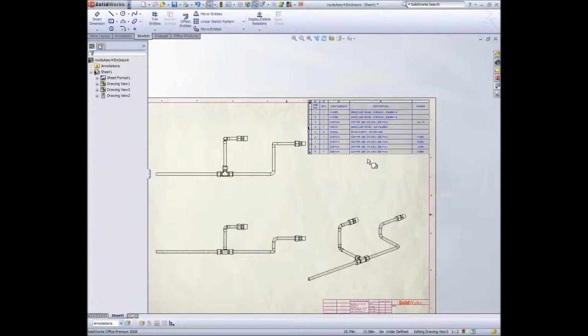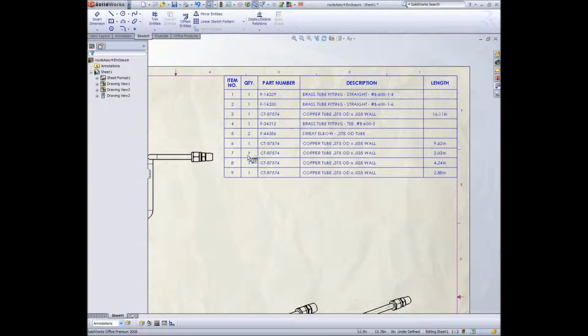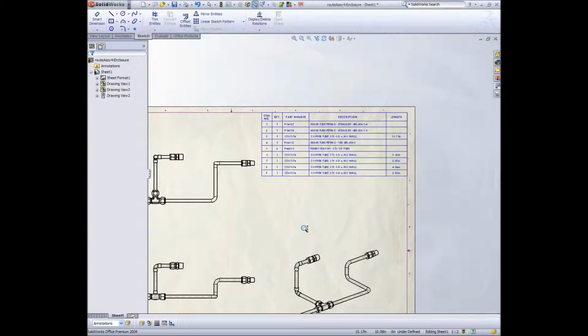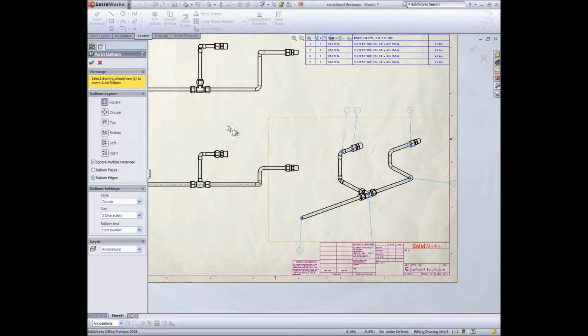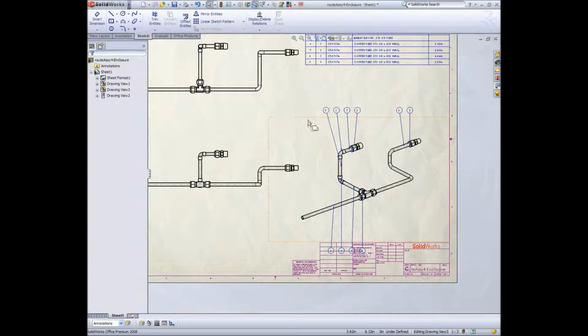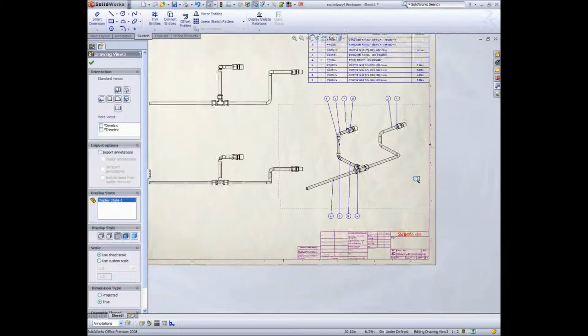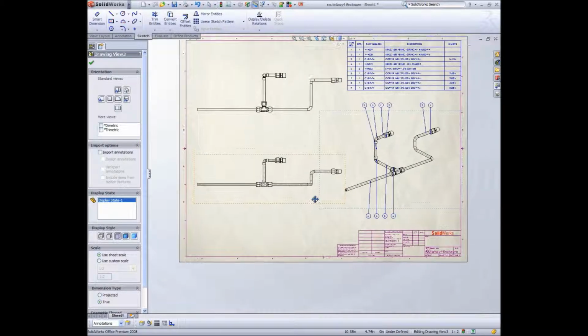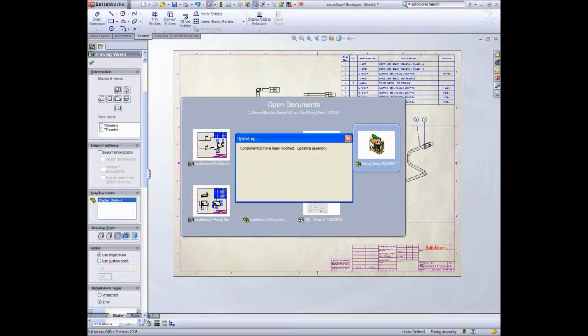Need a bill of material for our tube route? Place that into our design, and again SolidWorks is going to extract all the part numbers, descriptions, quantify each of those for us, and most importantly give us the length information for each of those tubes for manufacturing purposes. It's very easy to add the balloons with the automatic balloon capability, and there you can see we've now documented our tube route assembly. So those are just 2 examples of the power of SolidWorks routing tools.